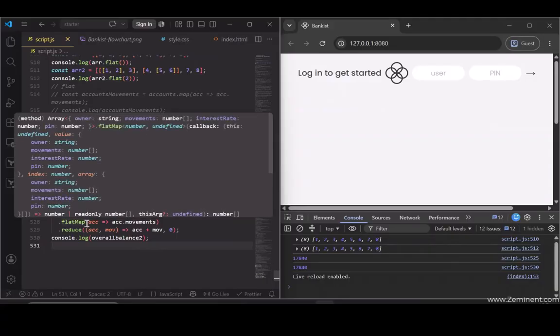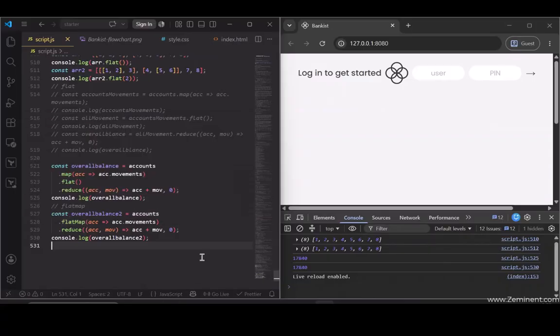So here we use the flat map, and since the flat map also does the mapping, it needs to receive exactly the same callback as the map method. So this is essentially a map method that, in the end, then flattens the result. So you see here the result is the same. And now just notice that the flat map only goes one level deep and we cannot change it. If you do need to go deeper than one level, you still need to use the flat method. So anyway, keep this in mind, whenever you find yourself in a situation where you have nested arrays and you need to work with them. Okay, so that's it for this video.